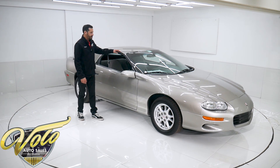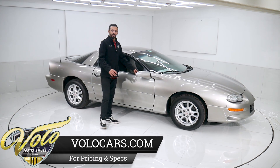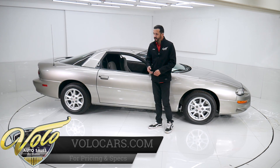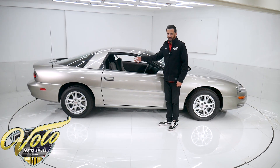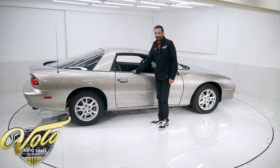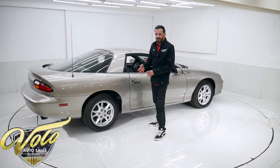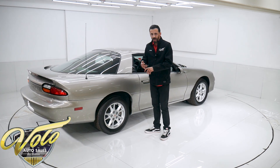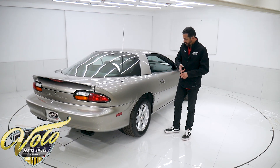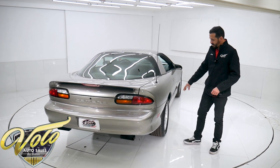This is a one owner vehicle with 25 original miles on it. This is a stripped-down version of the Z28, so you get all the performance of the Z28 just in the special service coupe. This was a police car edition. Back in the early 2000s, the cops needed something to keep up with all the modern hot rods — this was the car they ordered. It has Z28 suspension, including the sway bars, the electronic rear diff, and Z28 four-wheel disc brakes, including the lightweight aluminum wheels.